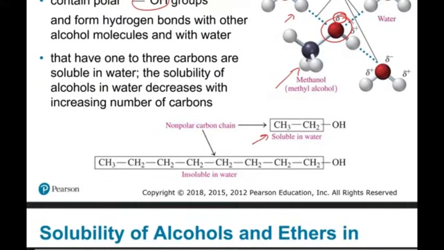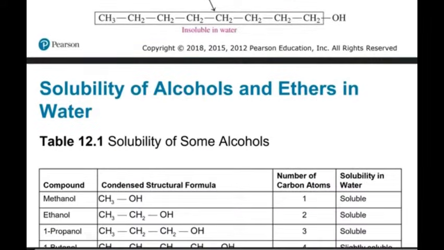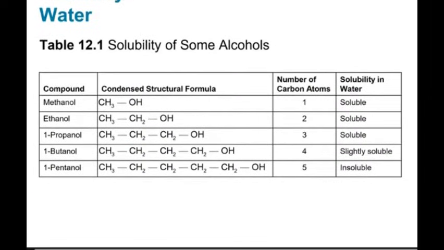Now, the more carbons you have in that alkyl group, the more nonpolar properties dominate over polar. So alcohols with, I believe, more than 4 carbons aren't soluble in water, if my memory serves me well. So yeah, butanol is kind of soluble-ish, pentanol is not. Okay? Does that make sense? Good?